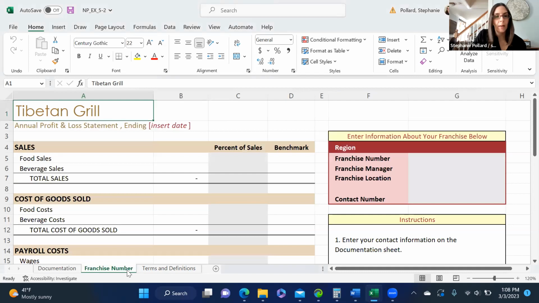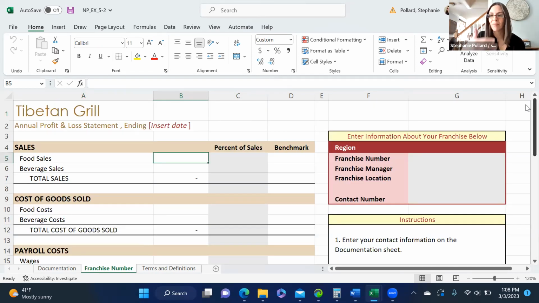So here, assuming that maybe there's different franchises, again, we said there were different region locations and things, they have a template page, or a basic kind of workbook that's already been established. And you can see that there's formulas that are already in here as well. So it's sort of been set up so that everybody can fill it in and have the same formatting and things like that. So it's often helpful to have a template saved as well so that you can reuse that same style over and over again.